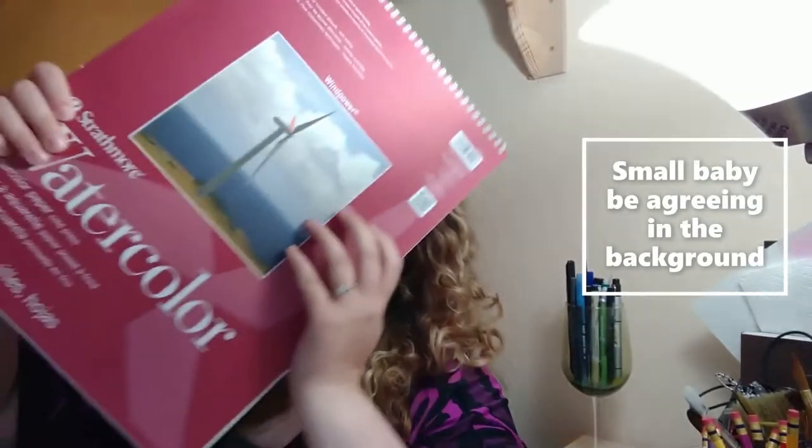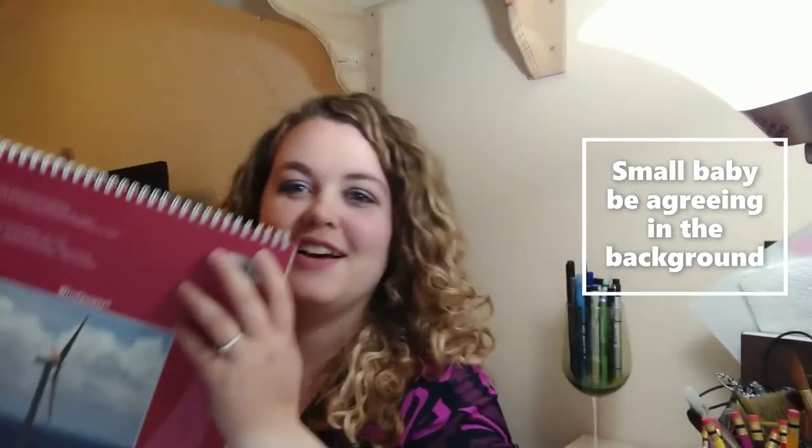Today, I am actually celebrating my 7-year anniversary with my husband, and because of that, I drew something kind of special today. Shout out, by the way, to Bethany Draper, who donated me this huge, awesome, beautiful pad of watercolor paper. I can't tell you how excited I am. And I was thrilled for the chance to use it.